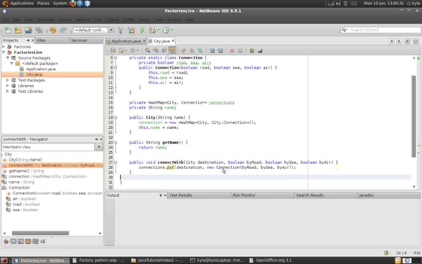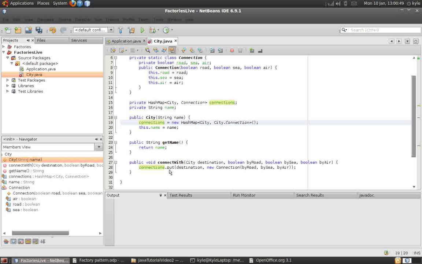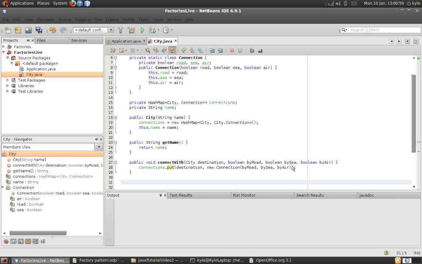So now if I want to check, which we'll do just after this, whether city B is connected by road, I place B here, I search for the key B here, and then check it using the connection class as the value.